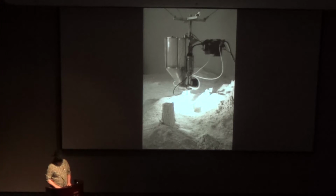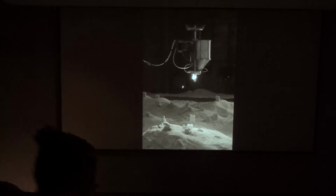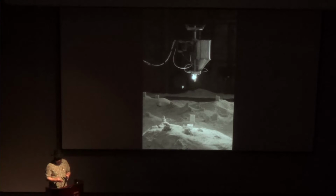This piece is called Detritus, and detritus is essentially garbage or poo. It could be anything, but often poo. What it is is 12 tons of salt and a type of rapid prototype machine that I developed that prints with salt. What I liked about that was I wanted to achieve a moment where things are falling apart and being put together at the same time. Kind of like a compression of time and space, like in the other pieces where you're slowing things down. I wanted to create an imaginary vista where you could see society building itself up and falling down at the same time. So this is obviously a very abstracted version of that.